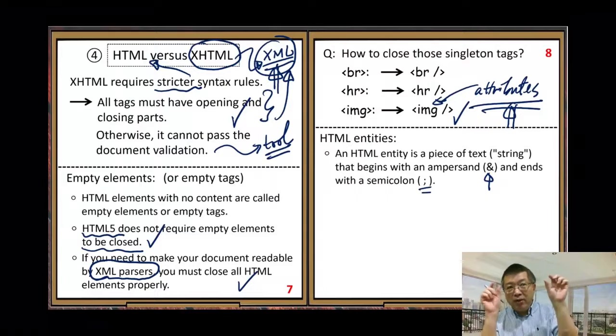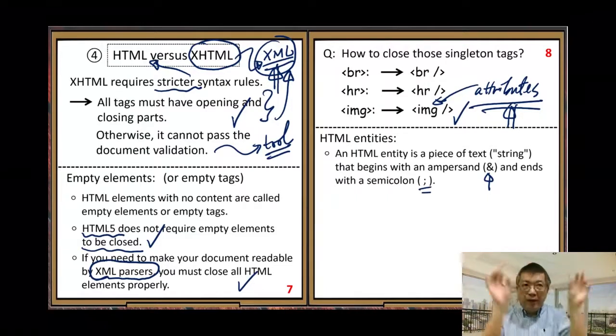So you have a pair of special symbols around a small string to represent some special symbol in HTML. We call that kind of object an HTML entity.